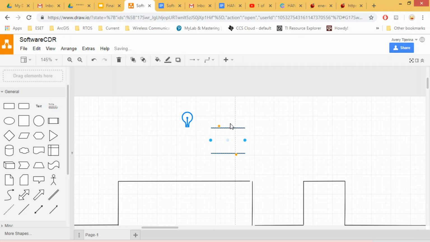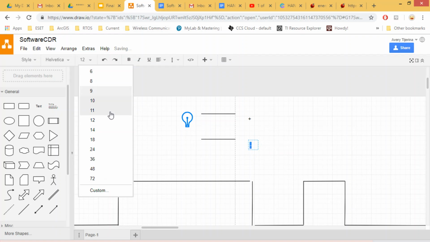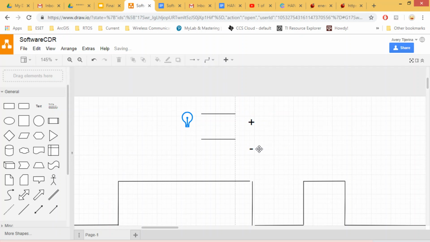So in order for this to be on, we need to have a positive and a ground. Make that bigger, and that as well. Okay, so we need a positive and a ground.